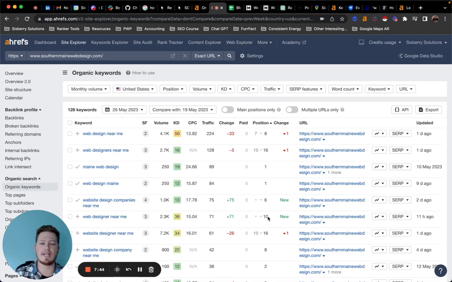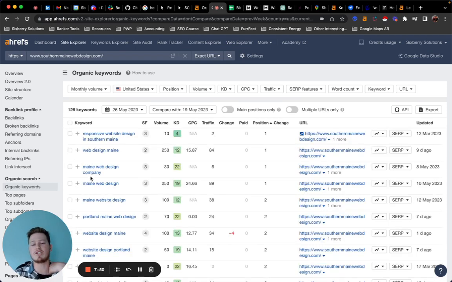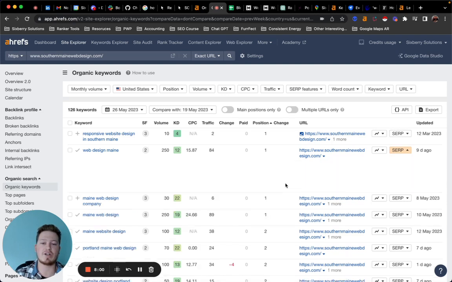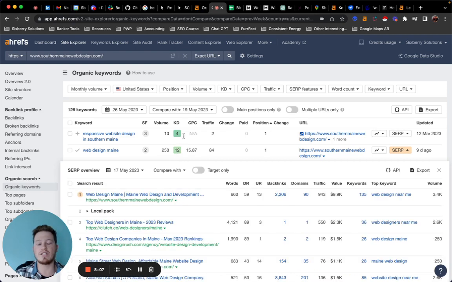So let's just go ahead and do the same thing as well. You can see that I've already selected some of these keywords that I put onto my Google Sheet. Again, you could do the same exact thing that I just did, and you can find that this is a good keyword by seeing how much traffic is actually coming to this. And then you can see the keyword difficulty score is also very low.